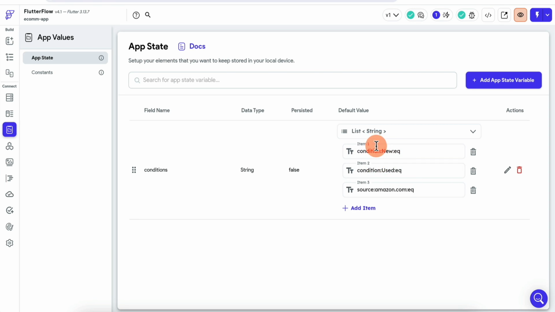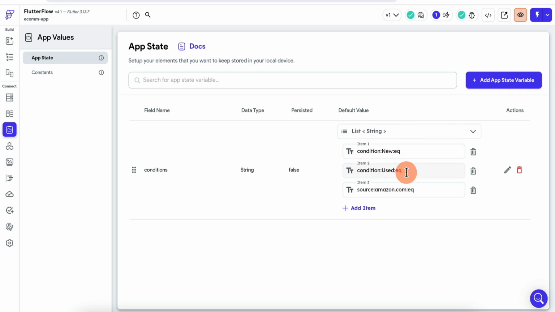Anytime you have the same condition, it automatically needs to become an or condition. So that way we can say, show me all the products that are new or used and all the products with source Amazon.com. And this way you can create conditions on just about any field and you'll be able to filter all of that correctly.